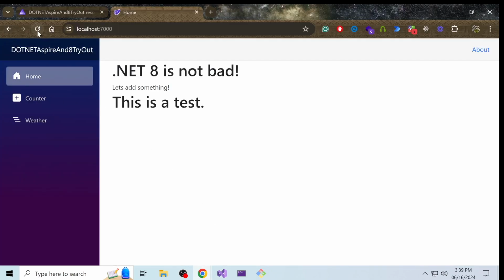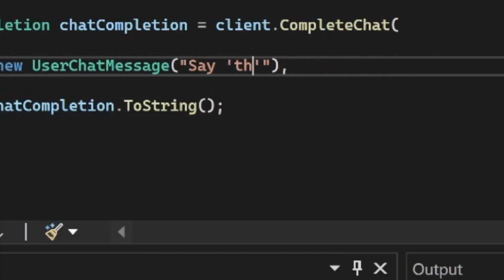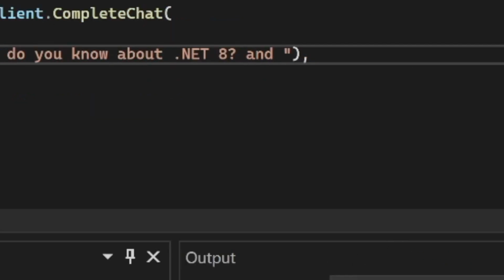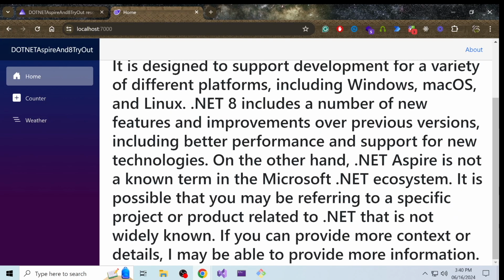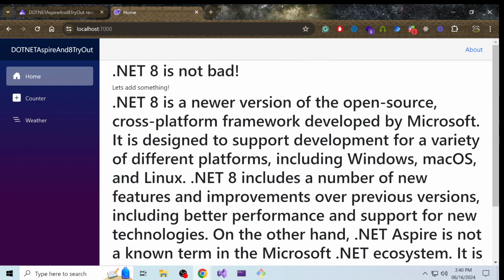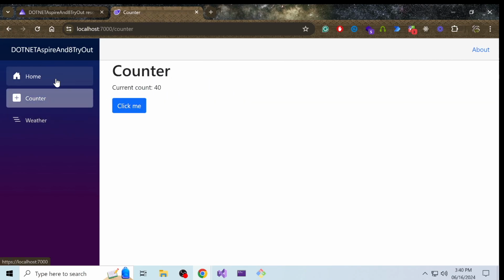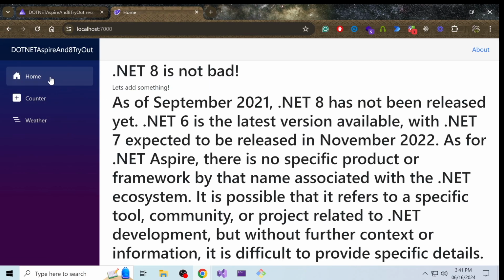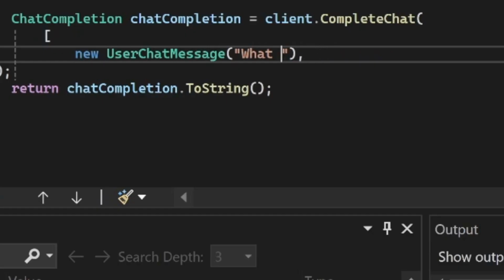Then I finally figured out how to display the API response back on the home screen. Then I changed the prompt. This was the result from this very first prompt. Then I changed the prompt again to the following.